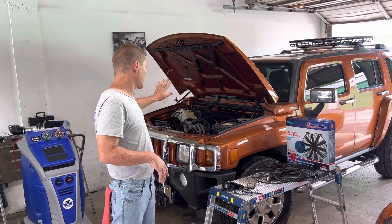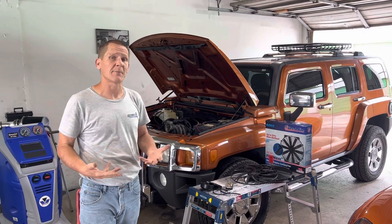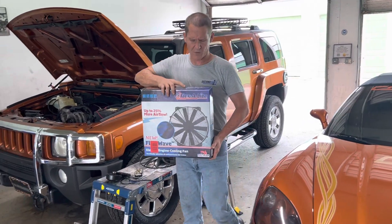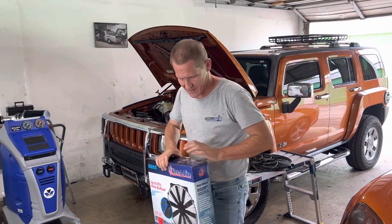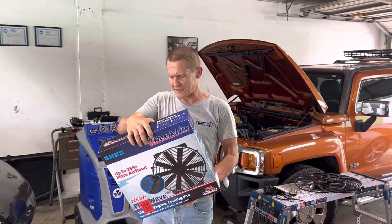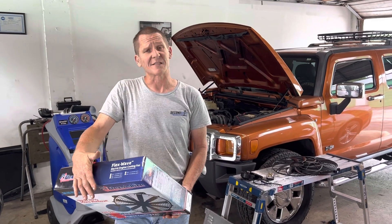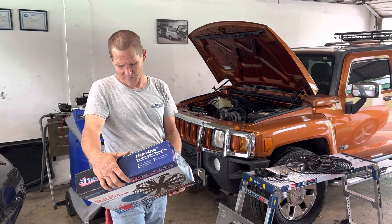I've already wired it up that way and now we just need to install a new fan. Because we were never really happy with the 2150 CFM fan, we found a Flex-a-lite fan. This fan has a legacy part number of 238 and part number 105-390. It's a very similar 16-inch puller phantom, but this one brags on 3000 CFM airflow, which is a substantial tick up from the 2150 CFM. We expect this to squash all of our temperature problems.